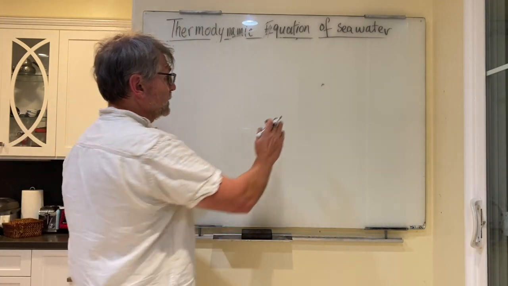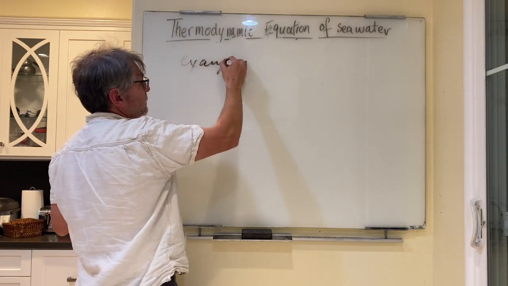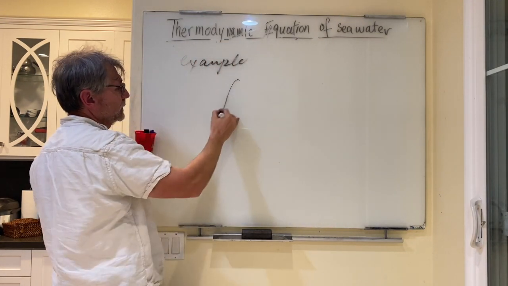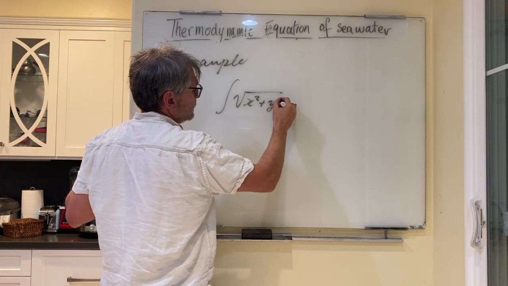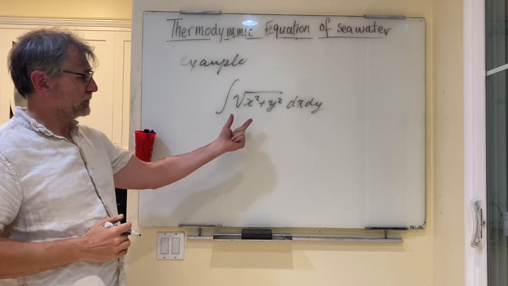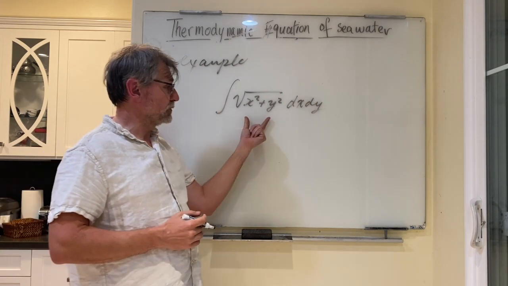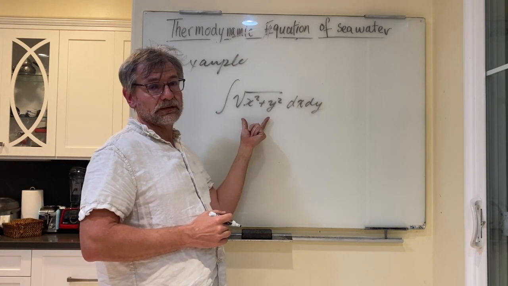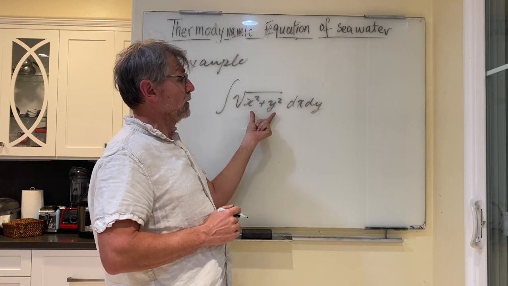So suppose I'm trying to do an integral. I'll do an example, and I think that will explain what I'm trying to do. We're trying to do the indefinite integral of the square root of x squared plus y squared dx dy. And since there's a square root and there are squares, it looks kind of complicated. So one thing we can do is change to a different coordinate system. Namely, this looks like the radius vector, so we'll change it to polar coordinates.